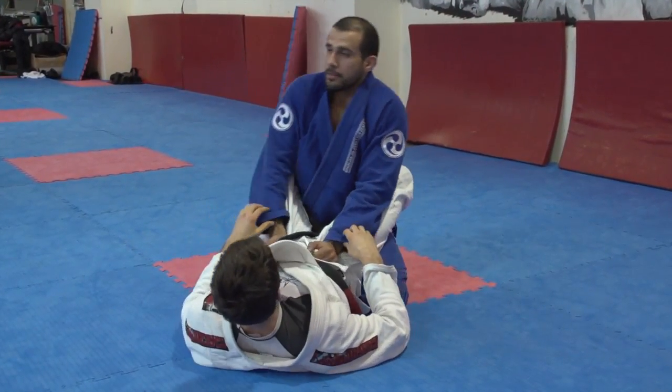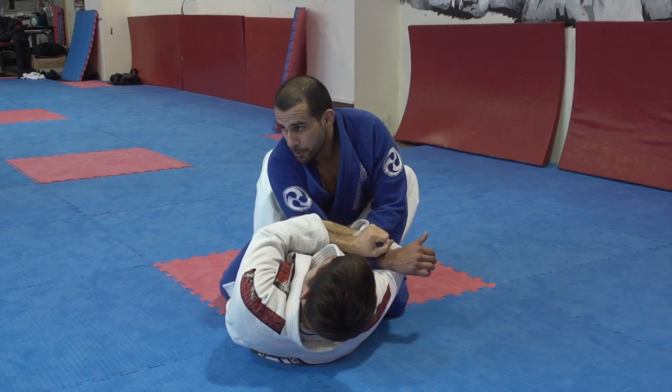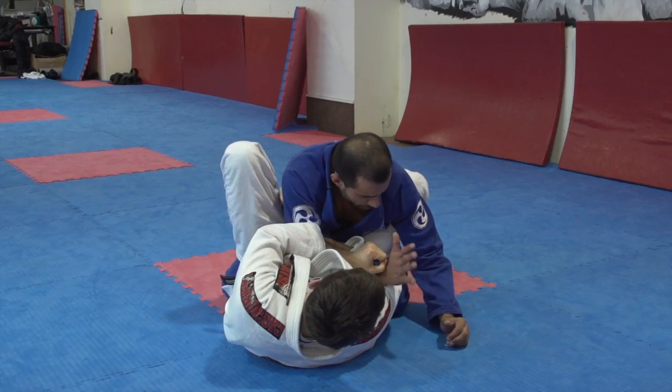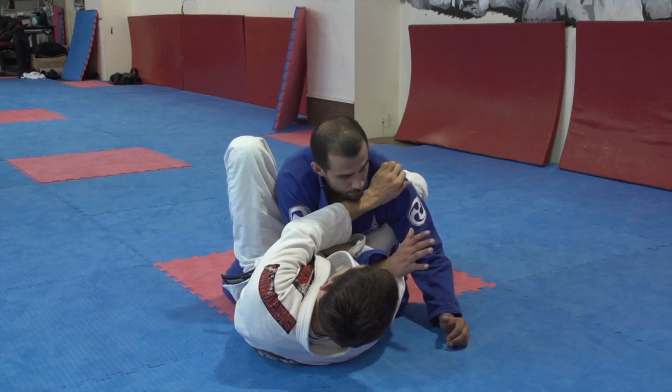Okay, so I'm here in a close guard, inside of the close guard. I can feel the guy going to attack, so he breaks my posture. Now he's got my arm, so straight away I'm going to get ready to defend this arm. So I'm going to try to hook this arm to avoid him extending to finish the position.